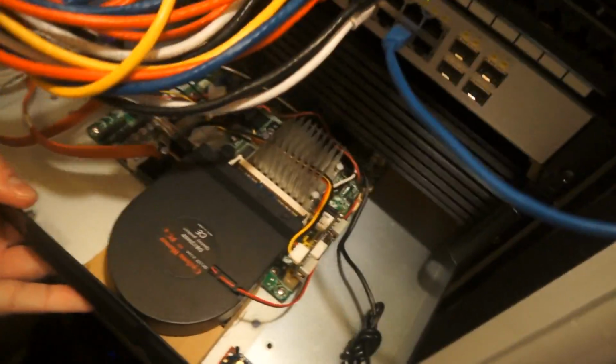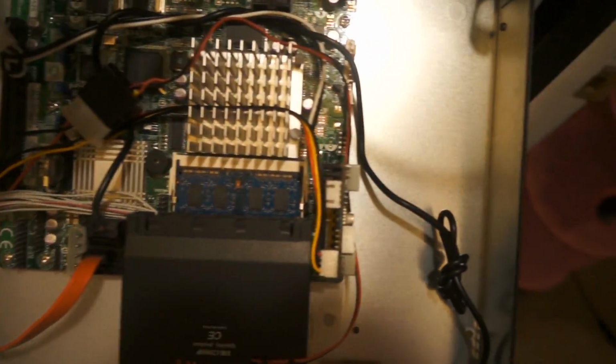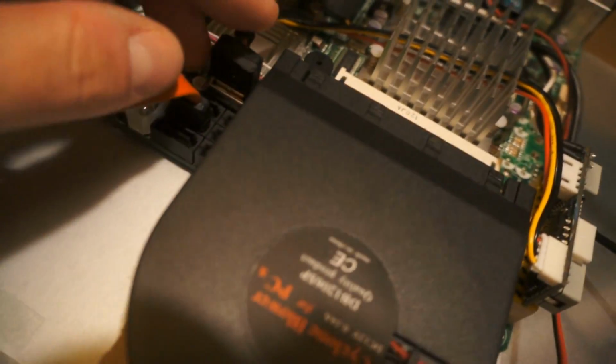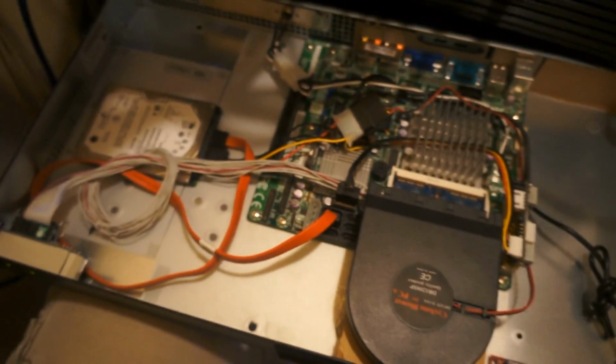So if we look in here, you can see here is the router. It's just an Atom-based motherboard. But you can see one of the nice things is there's an XB on there, and if you look, where is that? Oh yeah, right there. It's a kind of really horribly shaved, but it's a USB connector. I just had to kind of have at it with a knife so that the top would fold over. You can see that this was designed for kind of a different server.